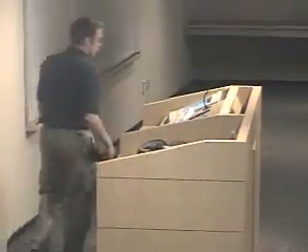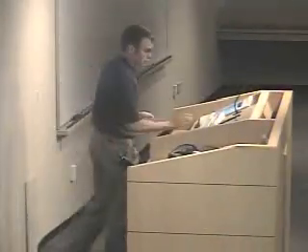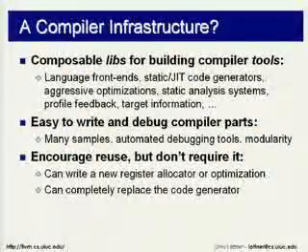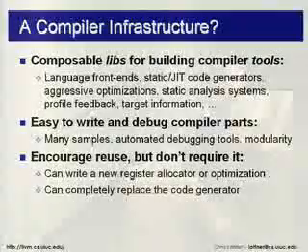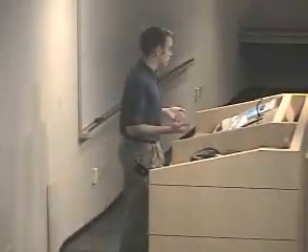So I'm going to move on a little bit now and talk about LLVM as a compiler infrastructure. This is pretty quick. Like I mentioned before, one of the funny things about LLVM is that the actual tools have very little code in them. It's not uncommon to have 30 lines of code. The reason for that is because almost everything interesting lives in libraries. When you're building a tool out of LLVM, it's a matter of pulling in the libraries you need, writing some glue code, and you're done.